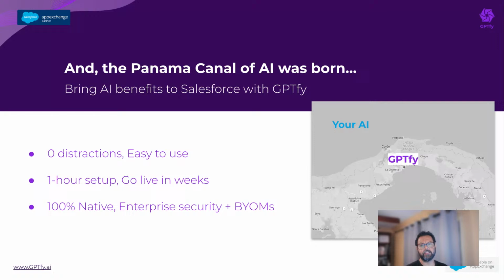We thought of GPT-5 as the Panama Canal or Suez Canal, or a bridge between two very disparate places. And the idea was, you've already invested in your Salesforce, your CRM, over the years, you've invested a lot. It does a lot for you, and you're pretty content with some of those areas, and you're making more improvements. Now all of a sudden a new ocean of riches is revealed. It's like, here is AI, and oh my God, all these wonderful things we can do with it. So, how do you get these two to talk without literally crossing this entire ocean? And that is the idea with GPT-5. It is like a Panama Canal. It's like a bridge between these two.